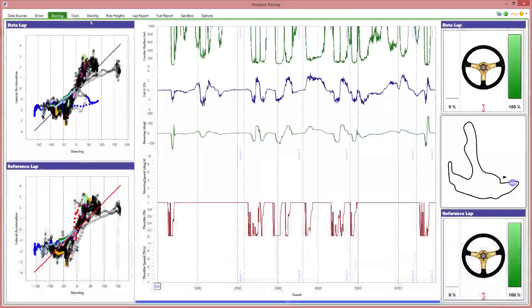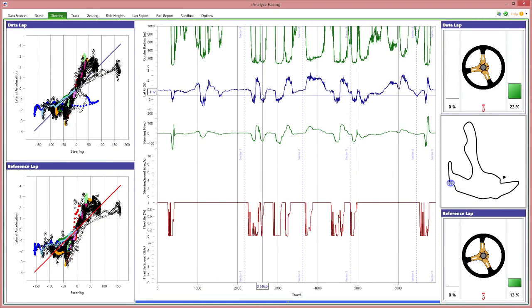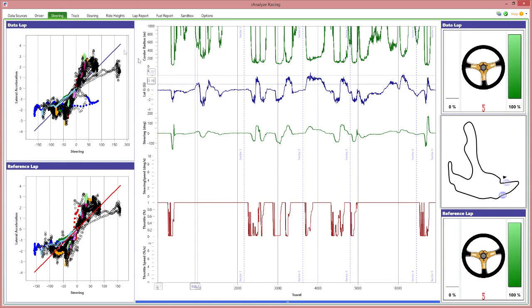The next one's the steering. No idea what these scatter plots are on the side. I really haven't played with them much. I tend to avoid this tab as well. It's just the steering, almost the same as the last one, except you've got your corner radius and your latitudinal G-force. But for all those number crunchers, have fun. I just click buttons and hope it works.